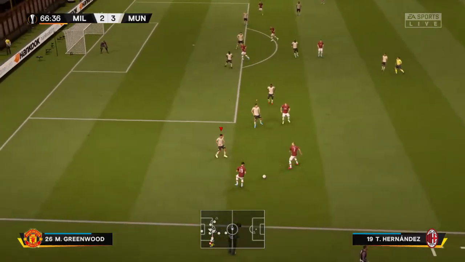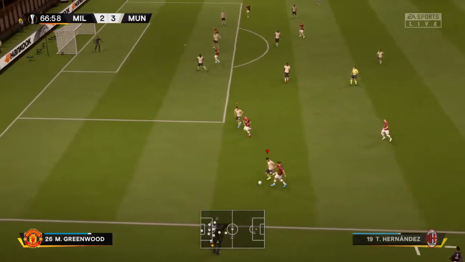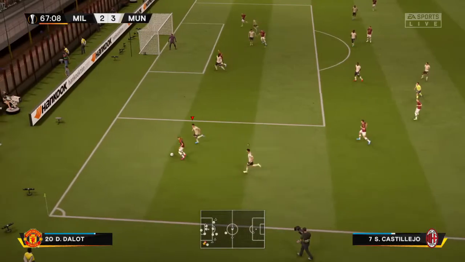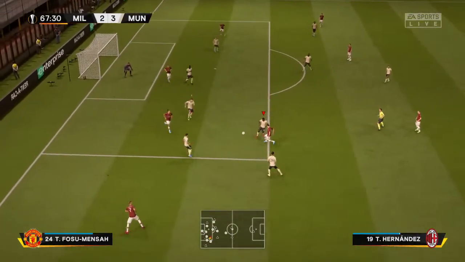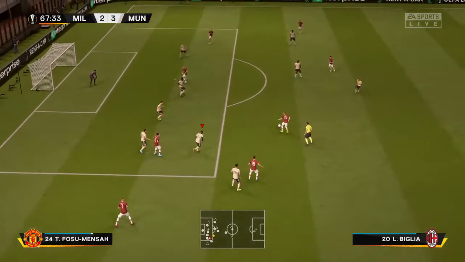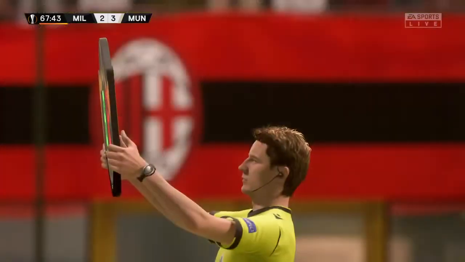Biglia. Plenty of players waiting in the middle. Don't like this pressure. Looking for passing lanes. Well, the clearance half-hearted. Get out to him, Maguire! Just veered into an offside position this time. Offside.